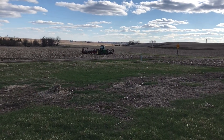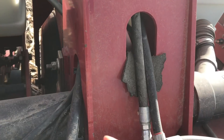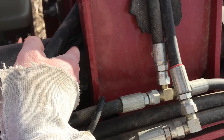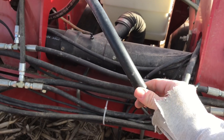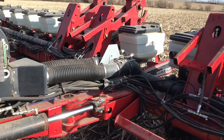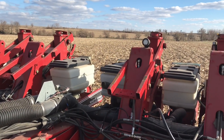Dad needs some help with the planter, so we're going to go help him. This particular type of planter kind of has a mind of its own — it's a little finicky. The first time we bring it out every year we always have a hard time getting the middle to go down: the outsides go down but the middle stays up. We've got to remember the little trick to it — it's just kind of wiggling the buttons just right. Also, this right here is something we look for because it can rub through, so we want to wedge something in there so it won't rub — that'd be an expensive hydraulic hose to fix. I think we got it working now.